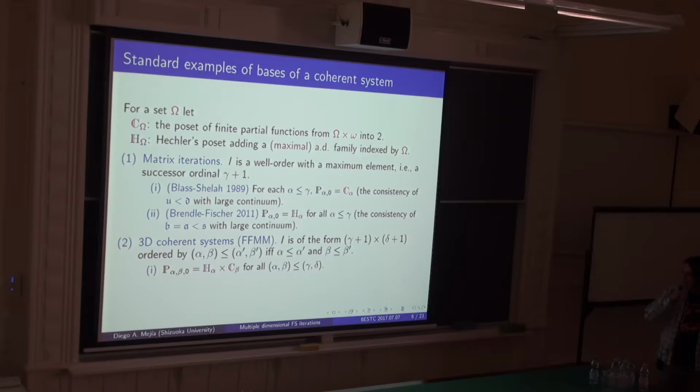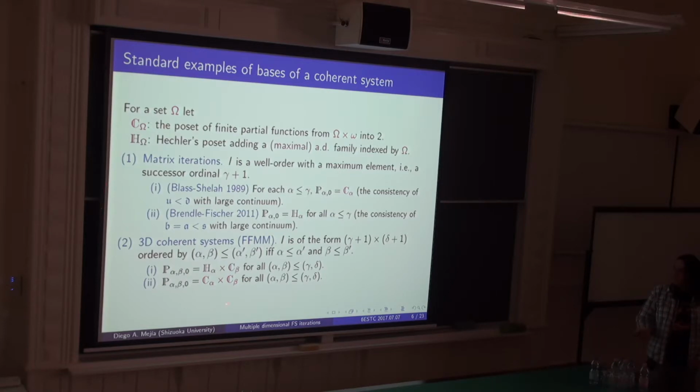So in our constructions, we consider two types of bases. One basis of this form: on one coordinate we add a mad family, and in the other coordinate we add Cohen reals. Later, I will illustrate this in more detail. Or just adding Cohen reals in both directions. So the point is that in the first case, in the vertical section, or in one direction, you add a mad family that you want to preserve, and in the other direction you add Cohen reals that also help you to increase some other cardinal invariant.